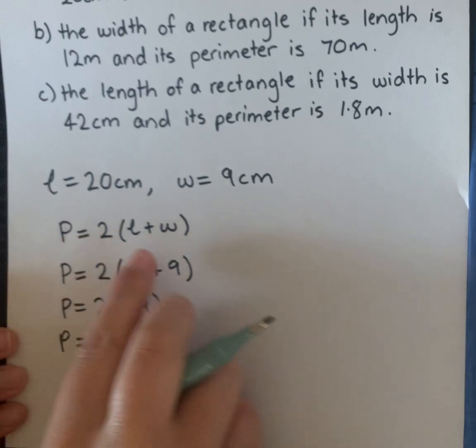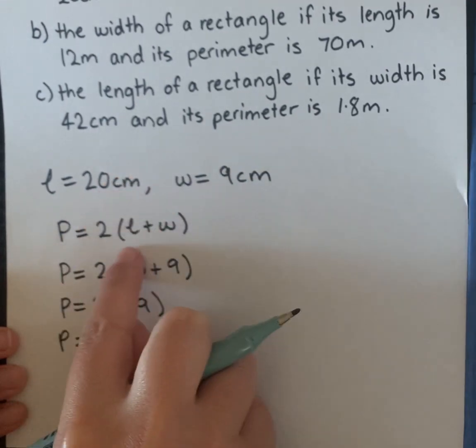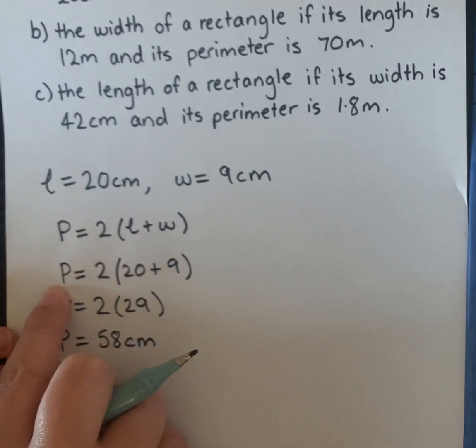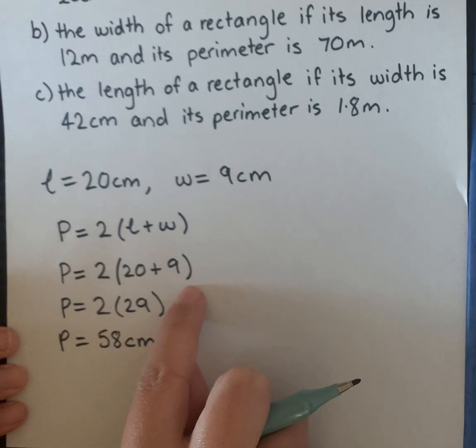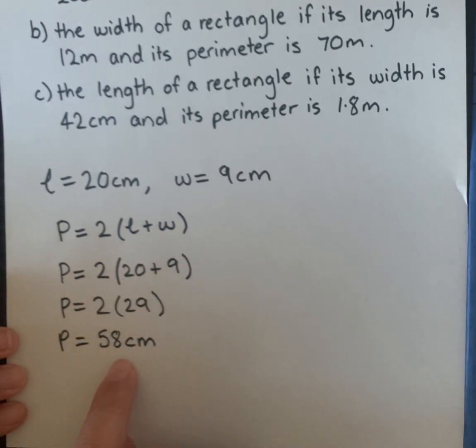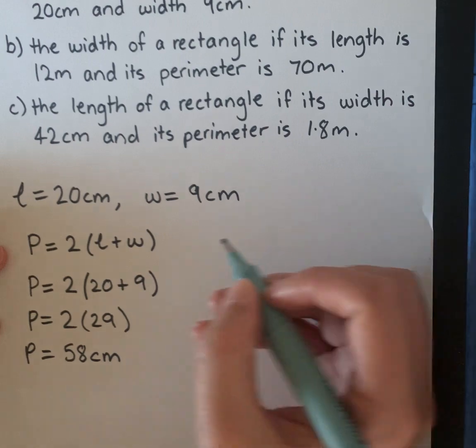We had to find P, but they gave us the other two variables. So all we needed to do was substitute in the values that they gave us, and then we ended up with a variable on this side and all constants on the other side. We just brought all those like terms together and we ended up with 58 centimeters. So this is equations and formulas, actually really easy questions. Let's do B now.